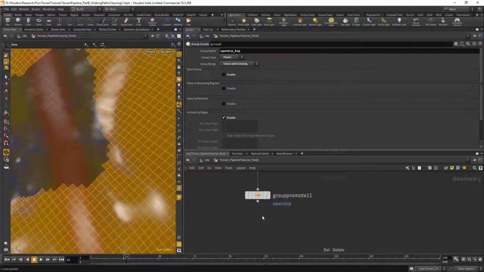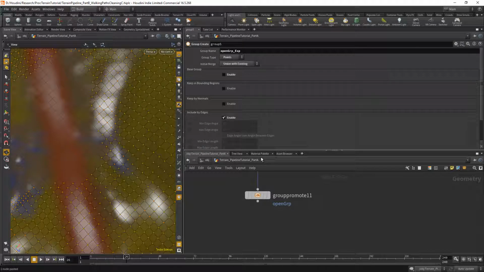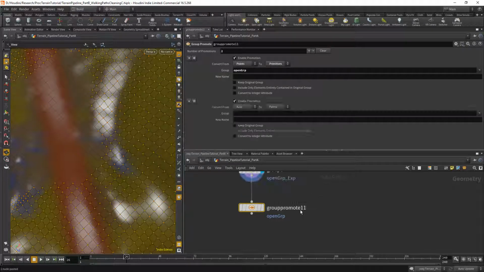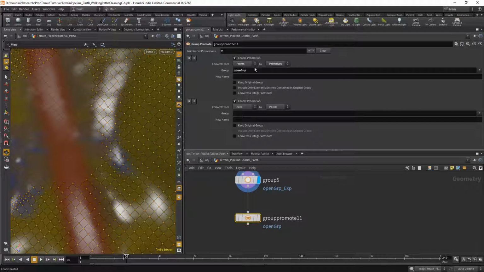Oh wait, and we can just add reload. Come on, there we go. Open group expanded. From points to. Okay.